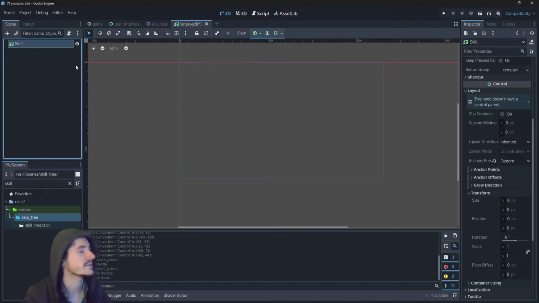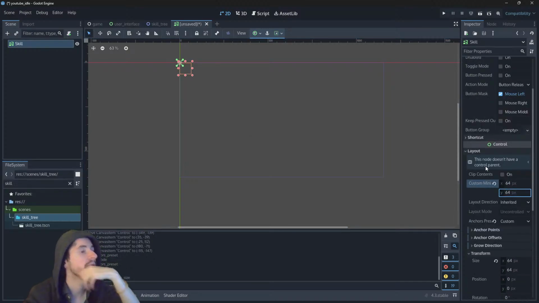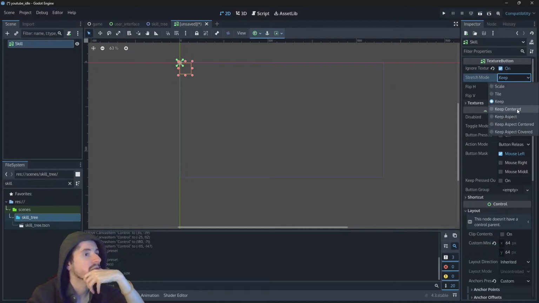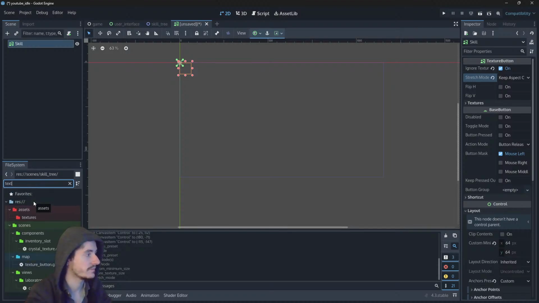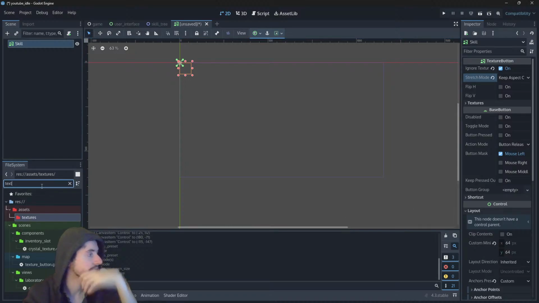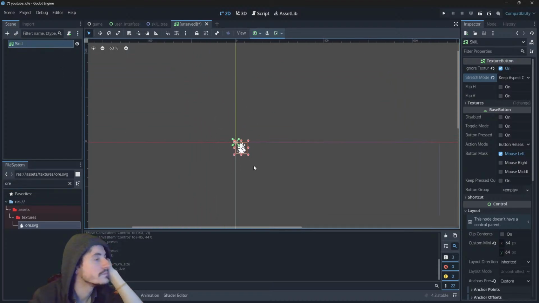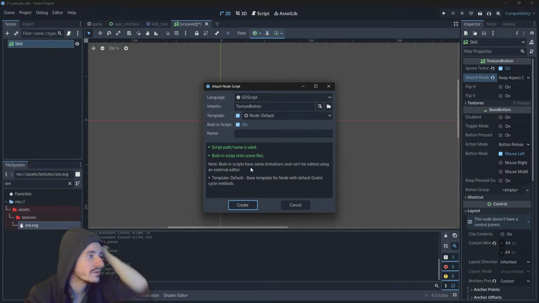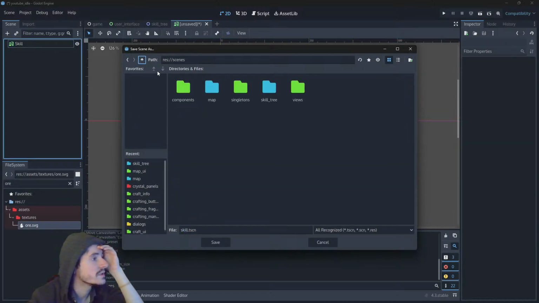Okay, so that's going to be a skill. Anyway, that's a skill. 64. Ignore size, aspect centered. Yep. Maybe we could have two, oh, we could have modulate. That would be better. We need to save this as a component.